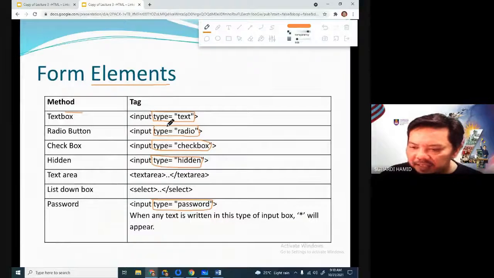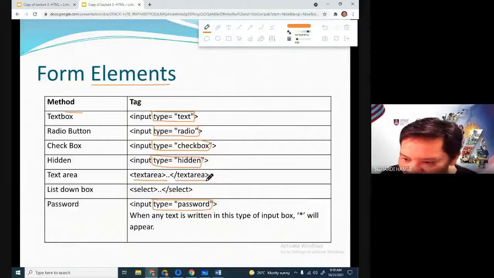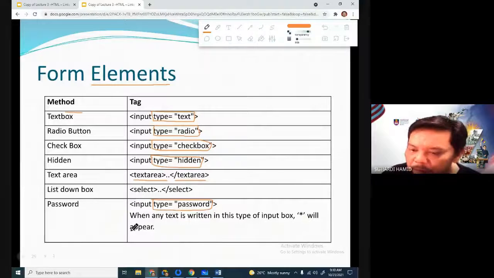Now, these are the elements differentiated using the type. The text area and list down use separate ways of declaration. Text area, you have to declare text area and close the text area. A text area is the multi-line input.